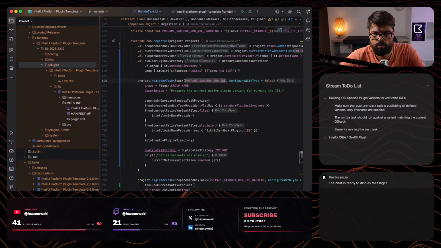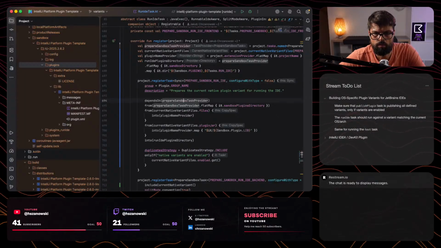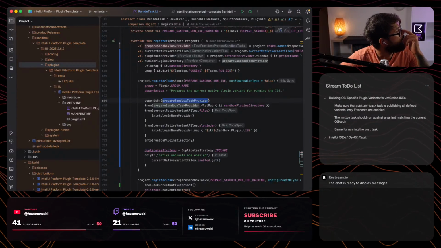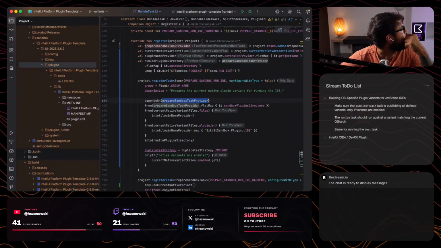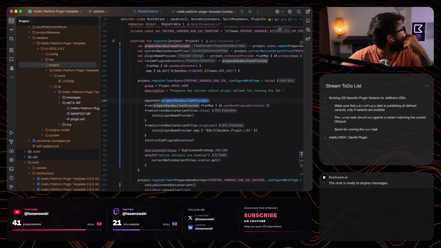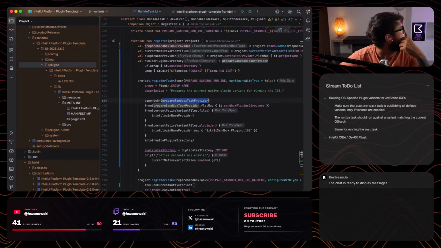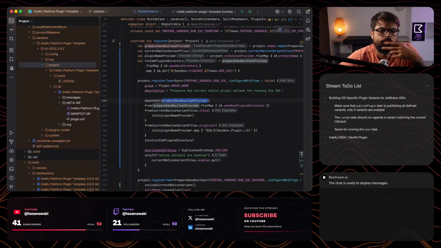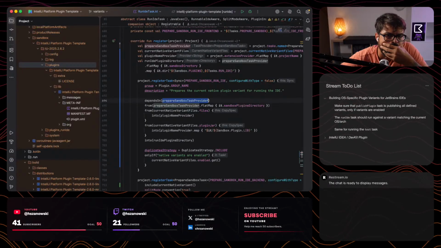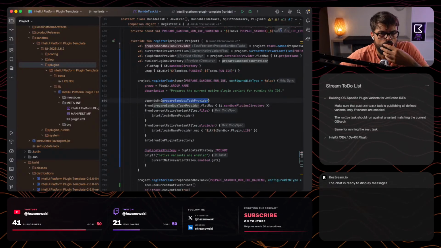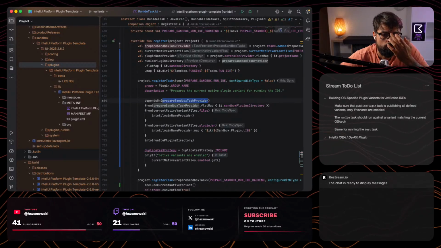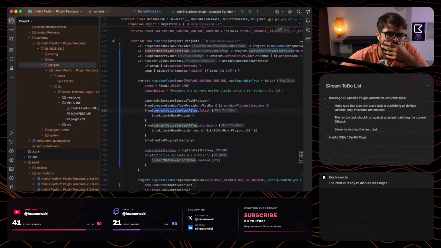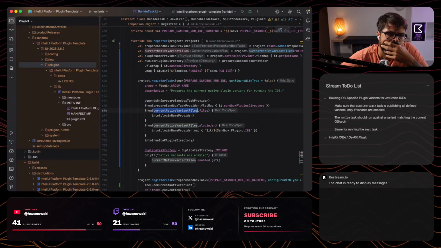Prepare sandbox, run IDE. Depends on, okay.